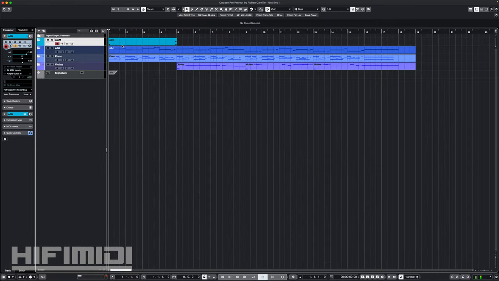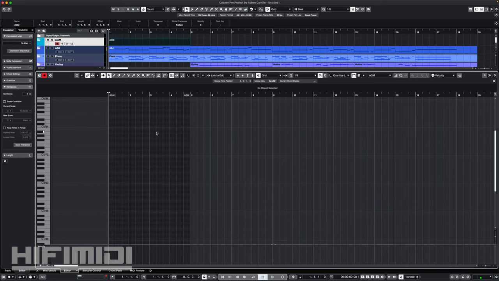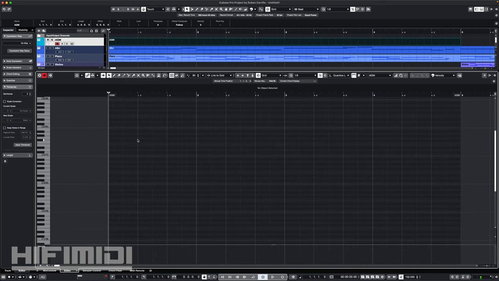Now I'm going to click on my MIDI region that I created, zoom in, and the first beat is going to be D sharp minor, which is A1. You can see it right here. So we're going to click in that key switch. The next one is going to be B major, which is on F1. And these are all starting on the first beat of each measure.